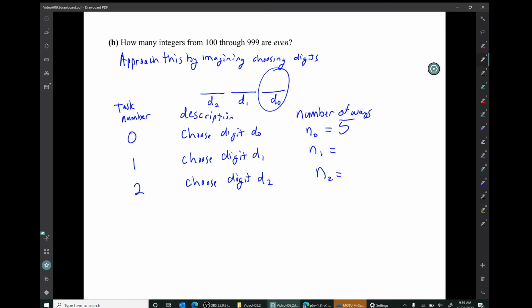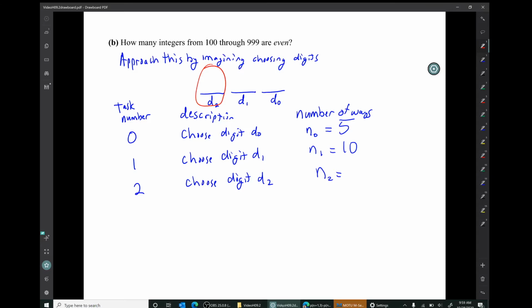I'm calling that digit D subscript 0 because that's the ones position. 1 is 10 to the 0. Now we have to imagine filling the next blank, the tens digit. 10 is 10 to the 1, so that's why I've called that digit D1. Well, the number of ways that we can fill that spot is 10 because we can choose 0, 1, 2, 3, 4, 5, 6, 7, 8, 9. Any of the 10 digits can go there. Now let's imagine filling this spot.